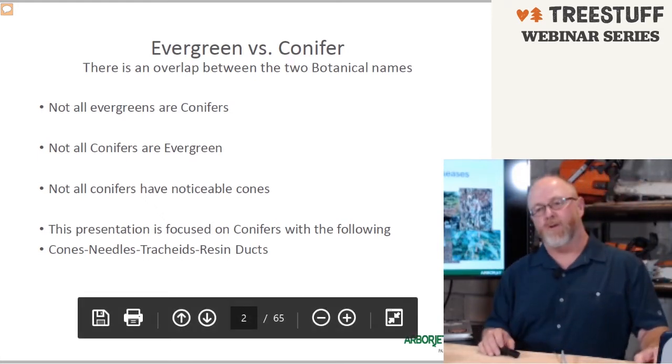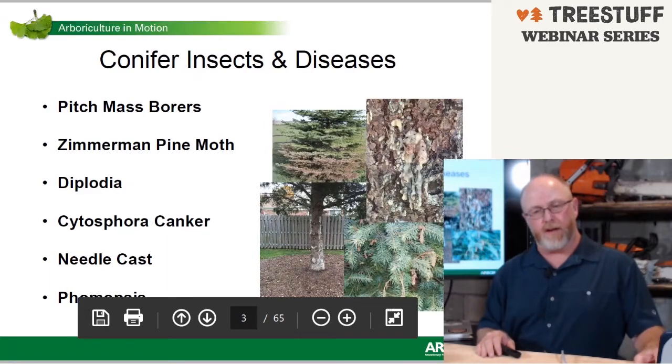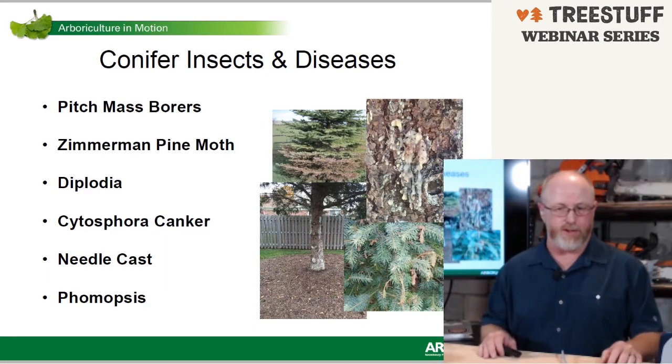So when I first got into working with ArborJet, I'm part of the research department, one of the assistant researchers. Working with insects, obviously trunk injection got bigger with emerald ash borer. And if you think about injecting a specimen with an insecticide, it's pretty easy to see right away if that product worked or not. That's because the insect's dead or it's not. Now with a disease, either a fungal pathogen or a bacterium, it's a lot different and a lot harder, and it takes a lot longer as far as research to develop a product and a program for diseases than it does for an insecticide.